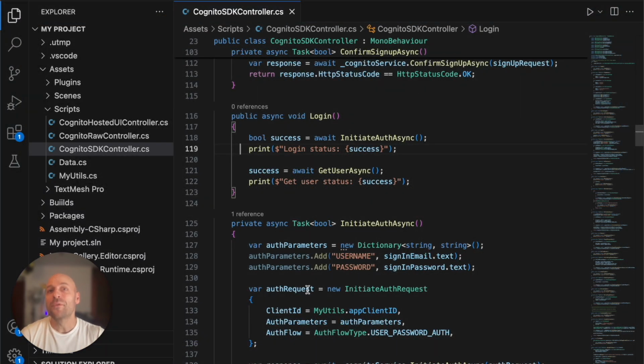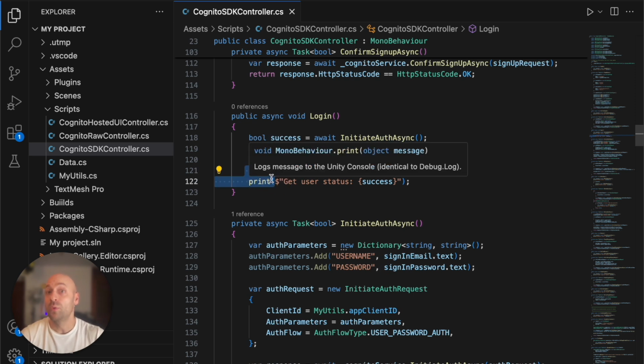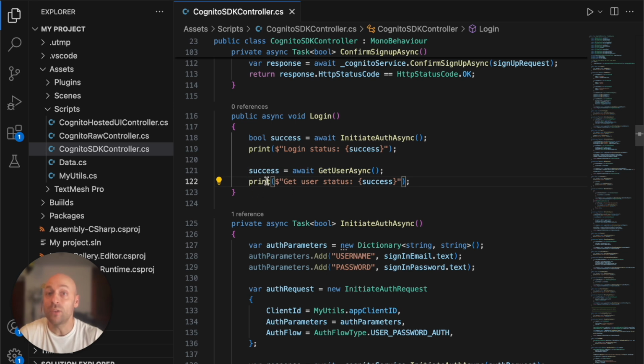This is one of the scripts I wrote for the course. Here there is a function for logging in with a Cognito user and another one for retrieving the user information from Cognito. Remember that just after logging in, Cognito returns 3 JSON Web Tokens. So we can get rid of this API call and decode the ID token instead. Let's do it. First of all, I will comment the API call and create a new function.